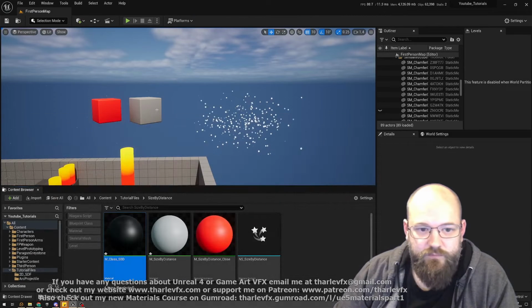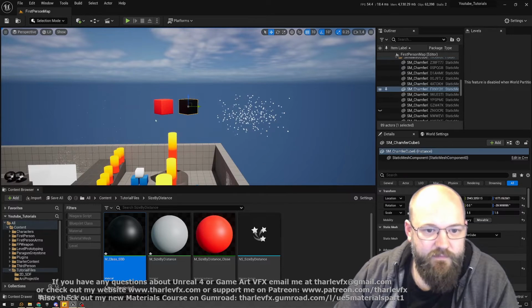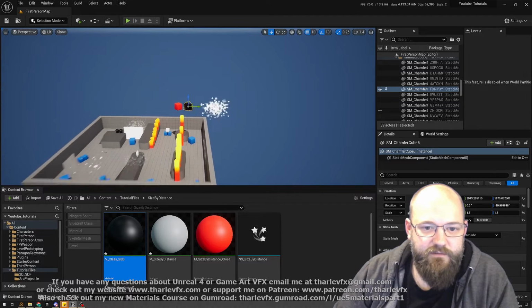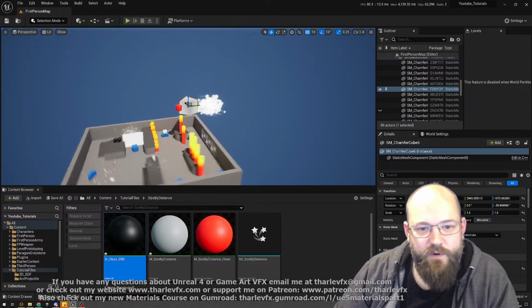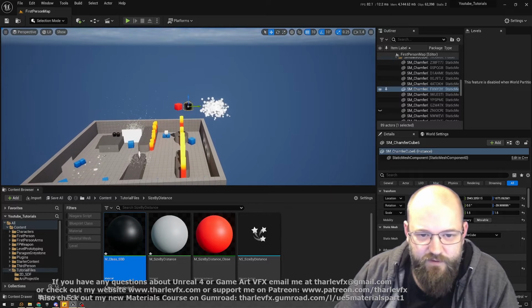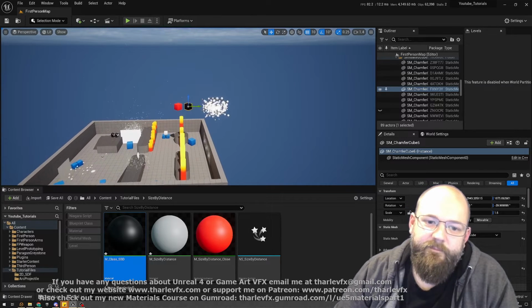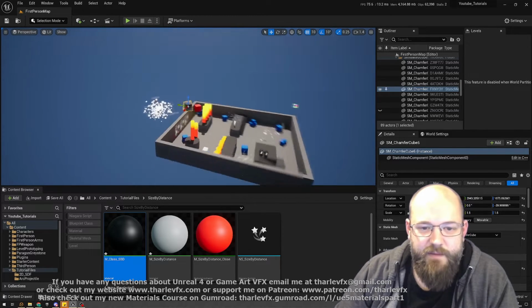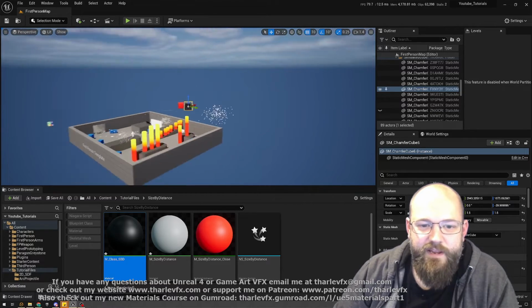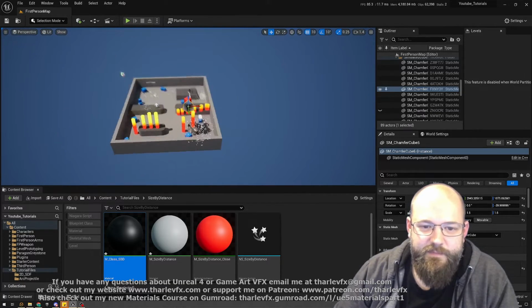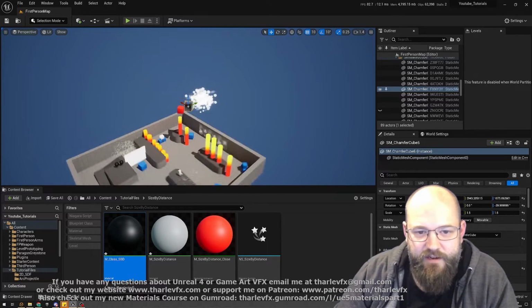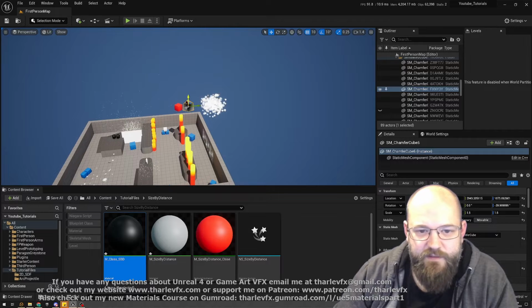Cool. Now there's a problem with this. It's looking alright, but this is on the far scale one, so it's going to scale up. Depending on what you're doing, maybe it's fine, but can you see it's kind of gone to a weird shape? What's happening there? Well, the verts on the object aren't all being affected by the same amount, so we get this weird kind of blobby shape. It's a bit odd. What's happening is the further away verts are scaling at a different scale. You can kind of see it in the gradient as well now, so I've got the nearest bit is black and the furthest bit is white.